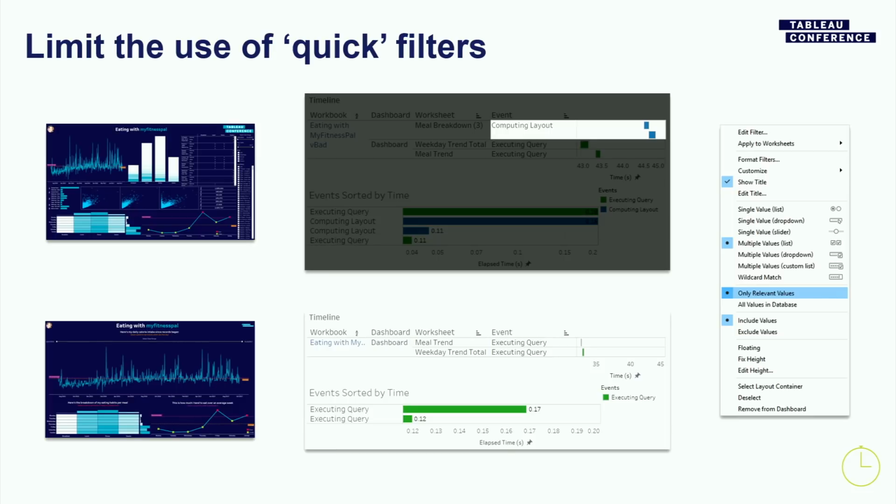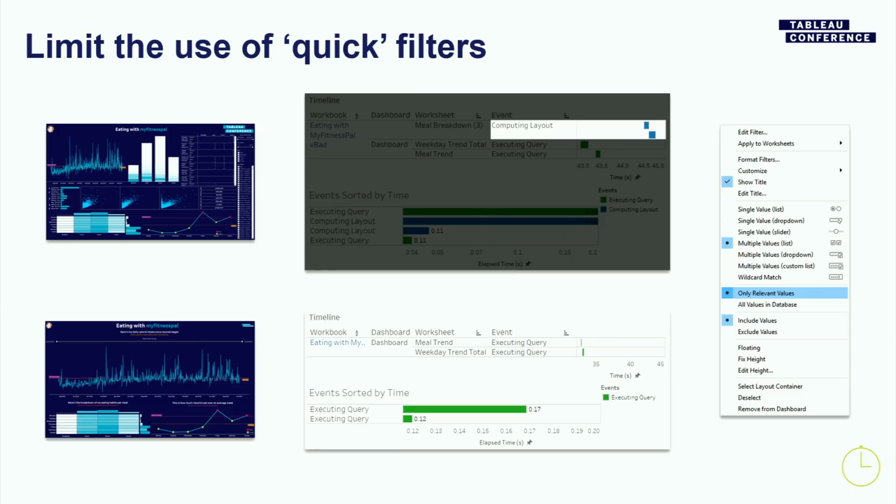In addition, the filters are being computed sequentially, and this is because we're making use of show only relevant values. What this means is the makeup of one filter can only be determined once the makeup of the previous filter in the hierarchy is determined. So an example is if I had two filters, one of my meals, one of each and every food that I've eaten.